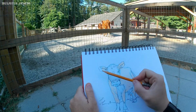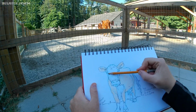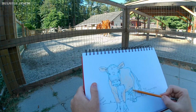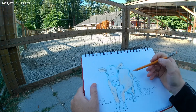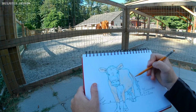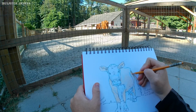I'm sure there are other cows that are different and have different patterns. So just make sure that you look, and you can choose which cow is your favorite and which one you would like to draw. And if you like a pattern in one cow and a pattern of another cow, you can make your own hybrid pattern cow.